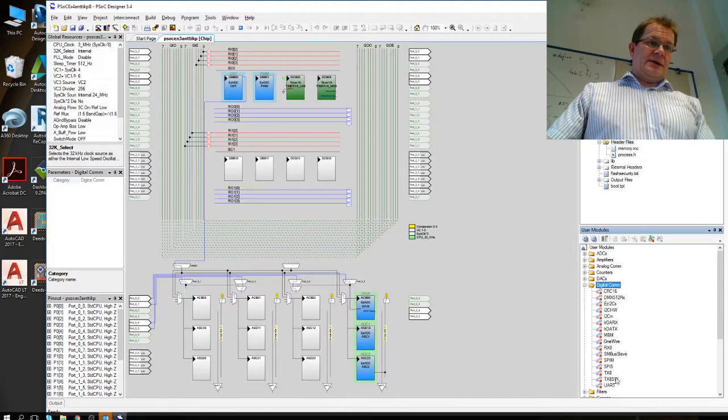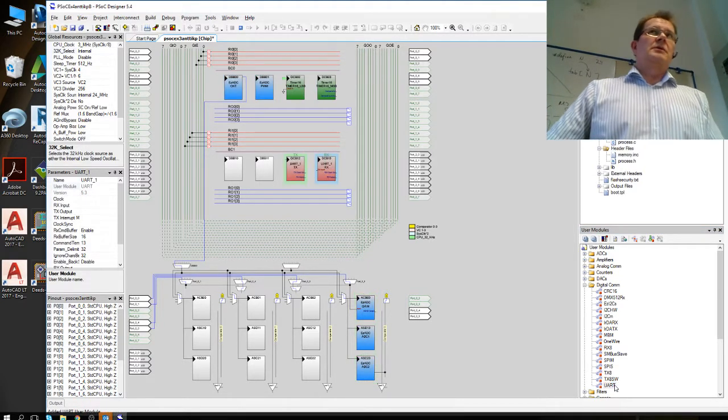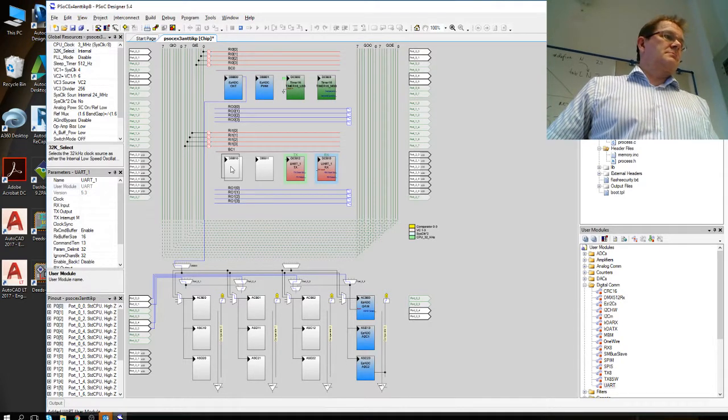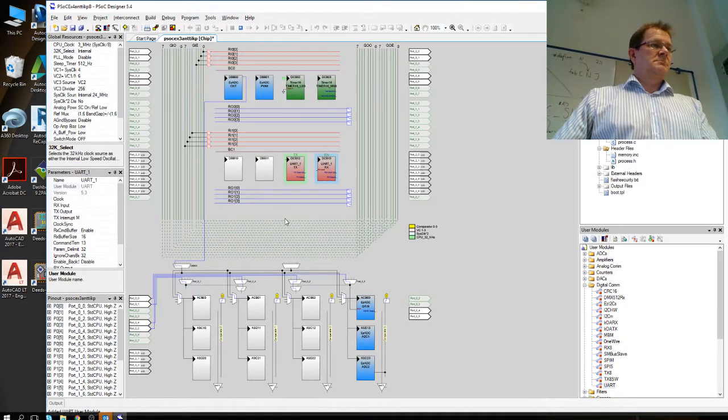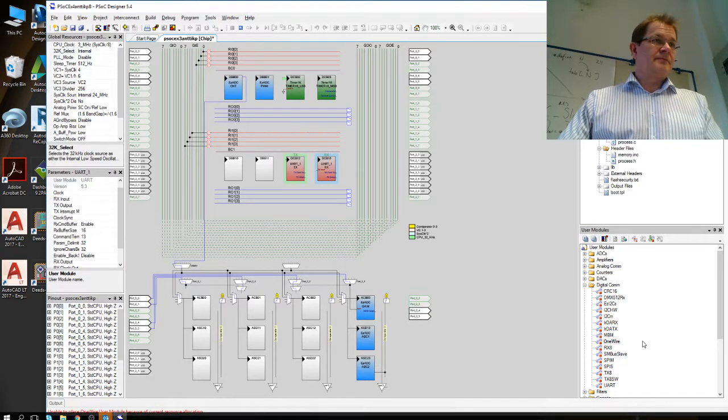So if I add the UART here, it seems that it can be placed only in this location, right? No, it actually can. Oh, no. Yeah, that's the only place we can put it. And if I try to add the one wire module here, it cannot place it anymore.